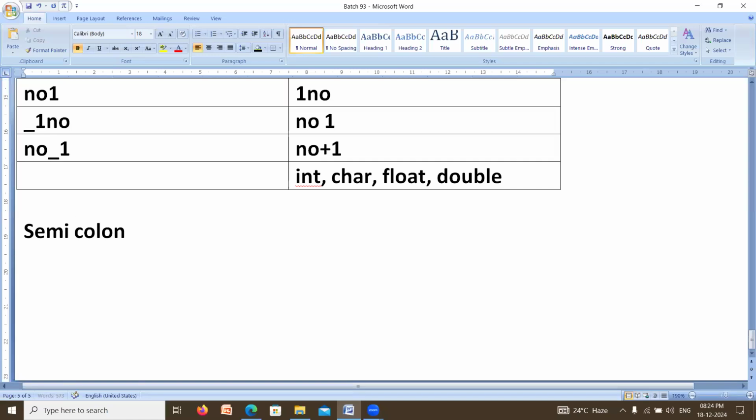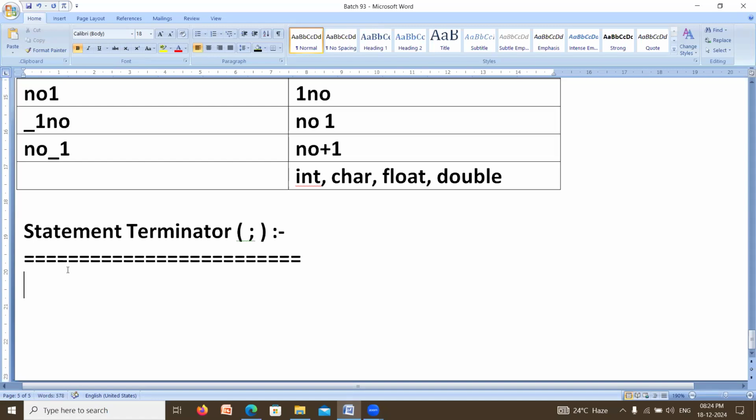The semicolon is actually called the statement terminator. The symbol is this one, semicolon. After each statement, we have to put a semicolon. It is called the statement terminator.